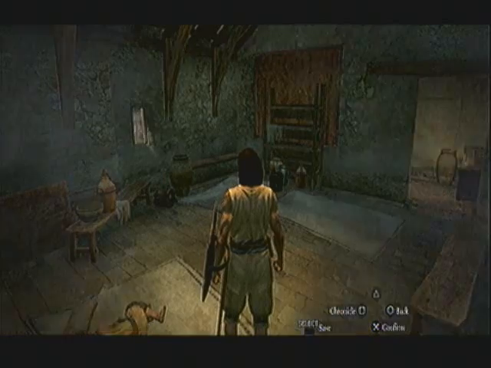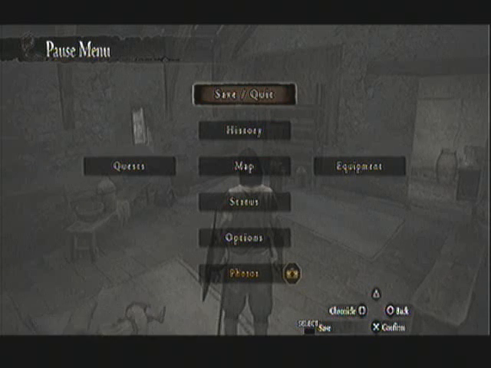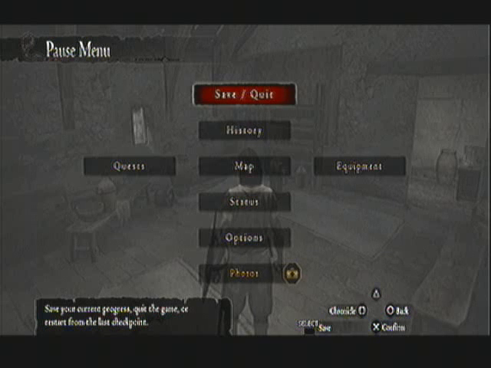Now, the layout of everything. And there is so much. First we have save and quit. From here we can save and continue, save, return to the title screen, return to our last checkpoint, or quit without saving. We can also simply press the select button from right here and save.